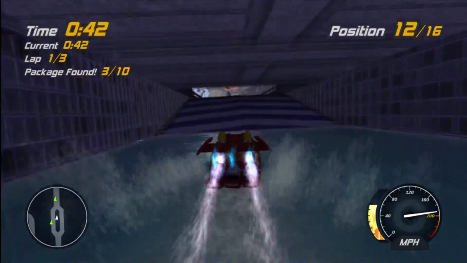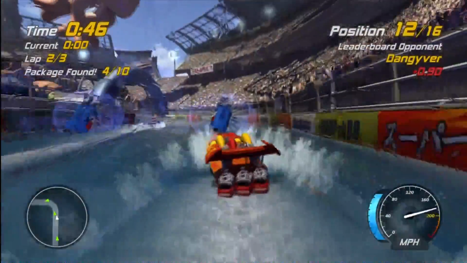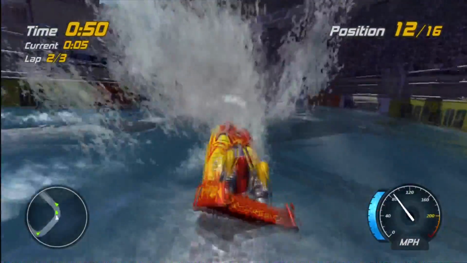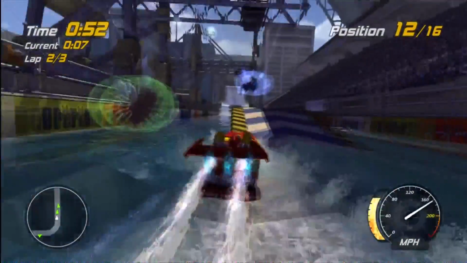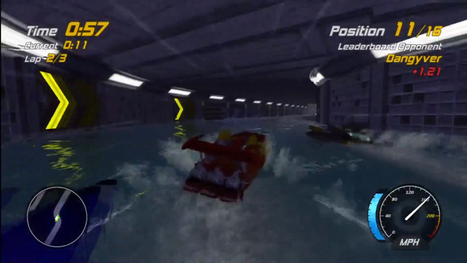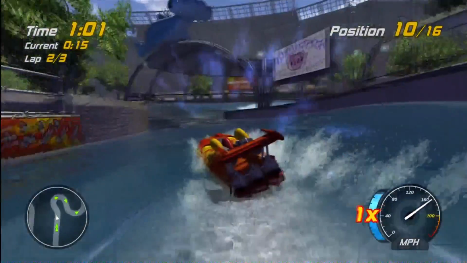Ooh, just about made it up there. X is jump. I only just figured that out. I've been playing this game for about 3 hours today, and 10 minutes ago I figured out that if you press X you jump. Ooh, did a barrel roll. Oh, look at that skill. Amazing. I nearly went through a bit of a crane. There we go. Yeah, graphics-wise, pretty good. You're not really going to complain too much because it's just so much fun to drive.